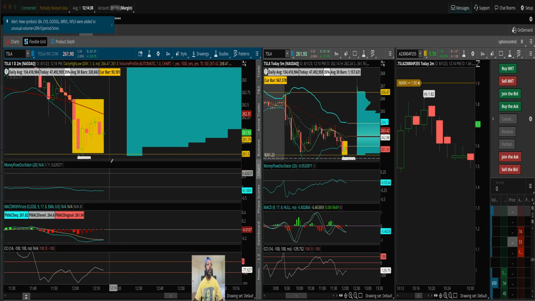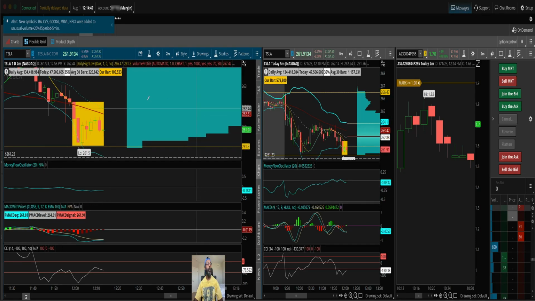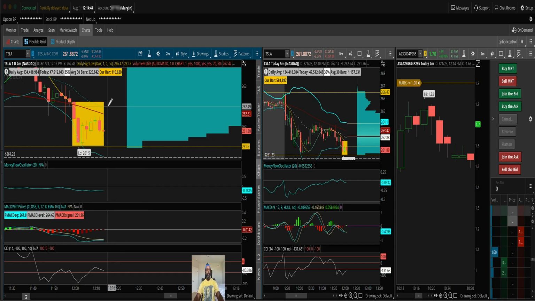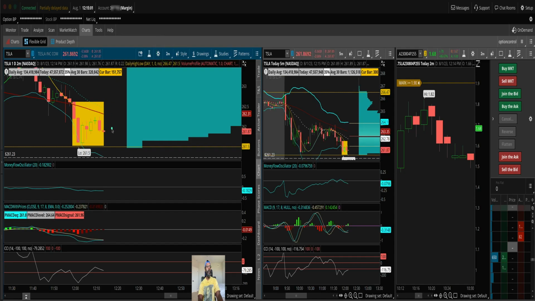I may not hit it, but that could be the next point right there on the volatility band. Here's the 200 right here. The 200 is right there. You can see it. It's red. It's weighing heavily on the equity. This is the 200 intraday on the 2-minute candle, right?